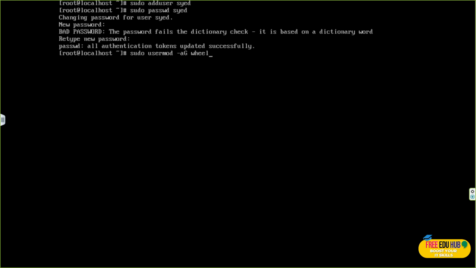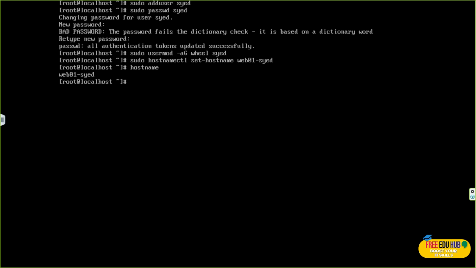So now that's done. Now the next step is that we'll have to change the host name. So we'll type hostnamectl and then we'll set the host name to web01-Syed, and now we'll check the host name and we can see that we have named the host name here as well.